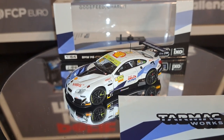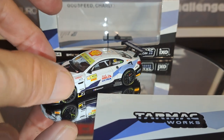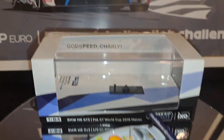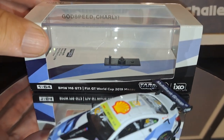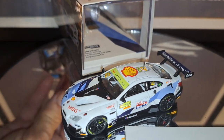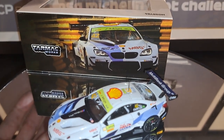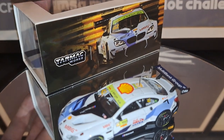As all Tarmac Works cars, they are sealed die-cast models — they do not roll at all. They come in attractive bases and jewel covers, as you can see here, and the colors really closely align with that of the car. There is also a cool picture of the car on the back of it, actually racing. Great representation.